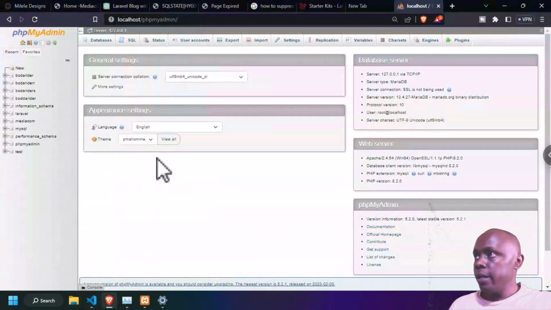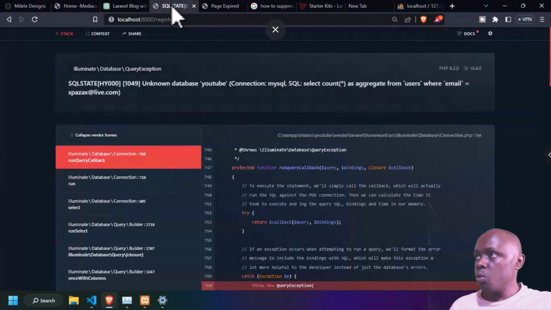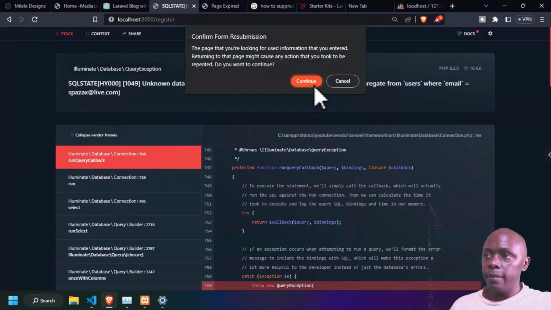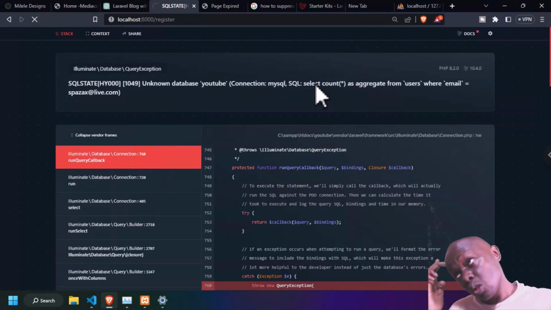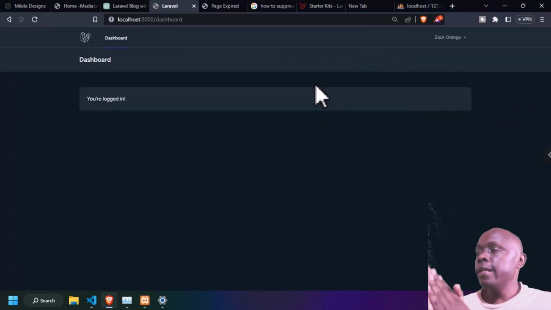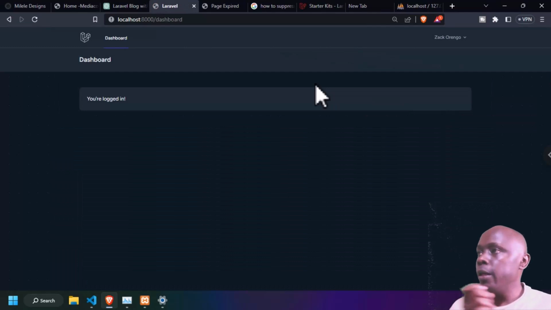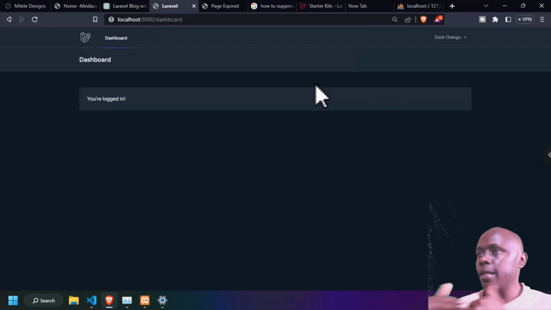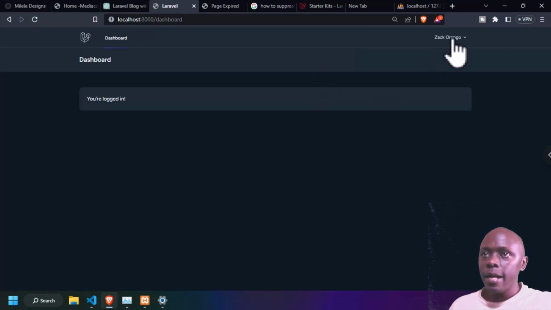If we reload our page, because we were creating a user that is the admin for the application, you will see it will create that user, and you will be logged into the dashboard. So basically this is the backend of your application. The user has registered and has logged into the application.